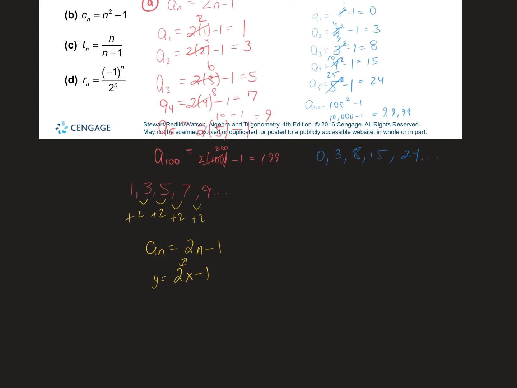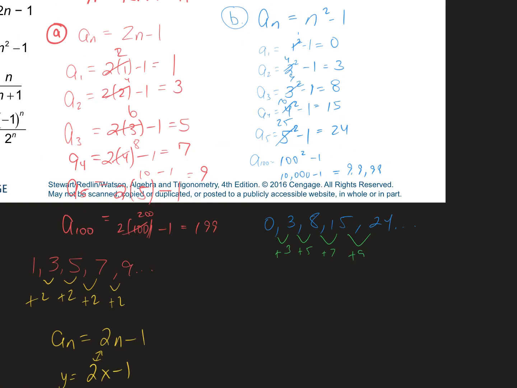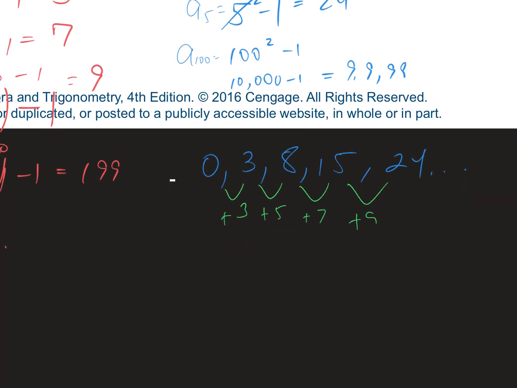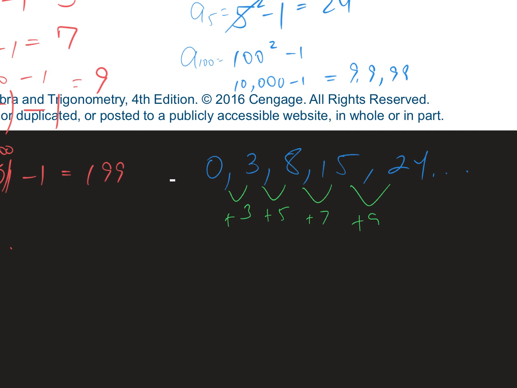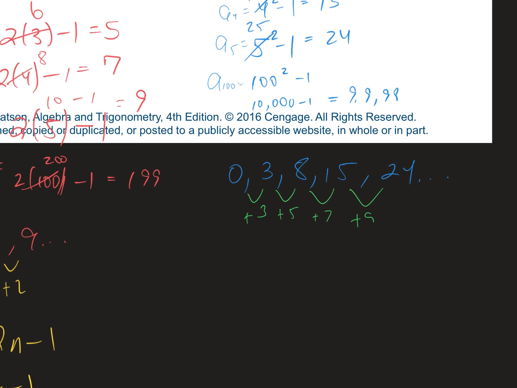Now, if you look at this one, is there a pattern? How'd you get from 0 to 3? Plus 3. How'd you get from 3 to 8? Plus 5. How'd you get from 8 to 15? Plus 7. How'd you get from 15 to 24? Plus 9. There's a pattern, right? That's where this rule came from, n squared minus 1. But this is not an arithmetic sequence. You're not adding the same thing every time. This also is not a geometric sequence. You're not multiplying the same thing every time. Those are the 2 that we're going to focus on to write rules. You guys aren't going to have to write rules that aren't arithmetic or geometric, but I just want you to understand the differences between. All right, so let's look at C.